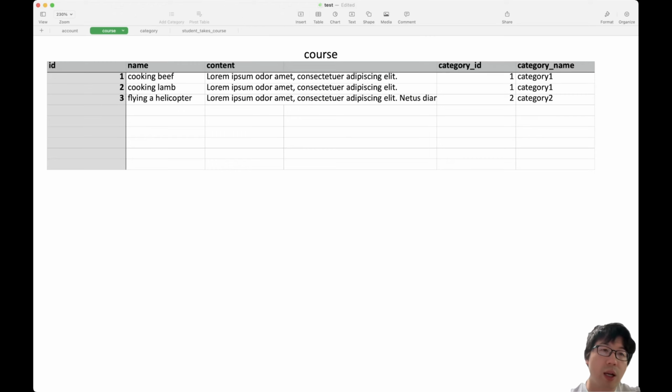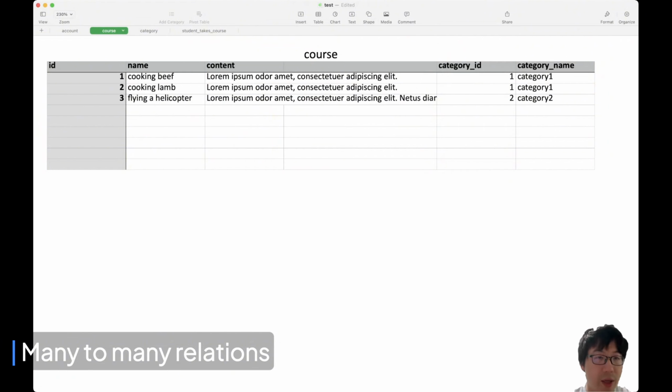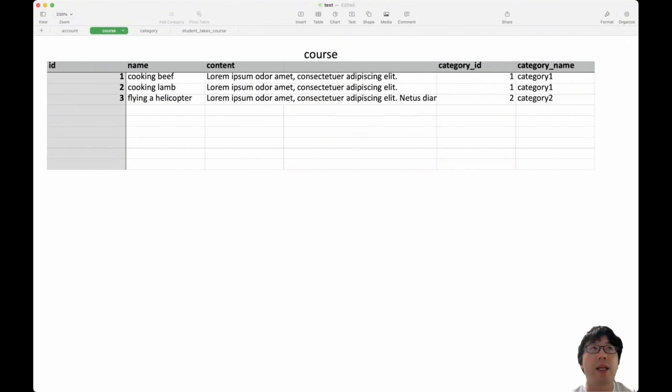That's a one-to-many relationship. So from category to course, one category corresponds to multiple courses. And there's another kind of relationship, which are many-to-many relationships. Many-to-many, as the name suggests, is where each entity can contain or own multiple of the other, and vice versa. A concrete example would be friendship.